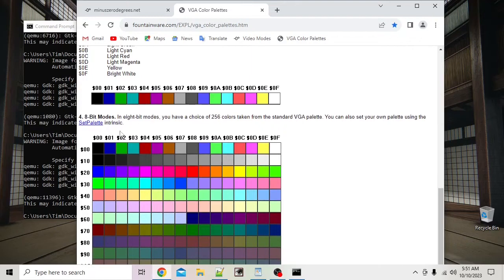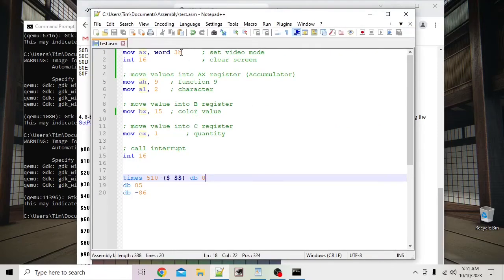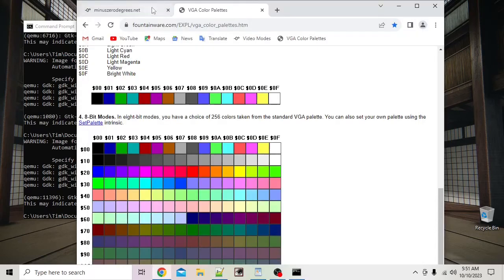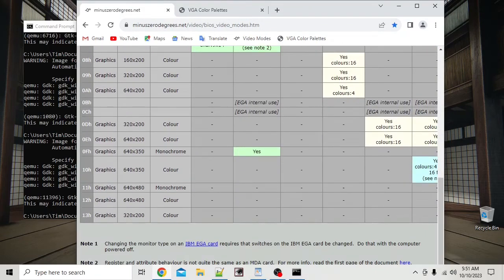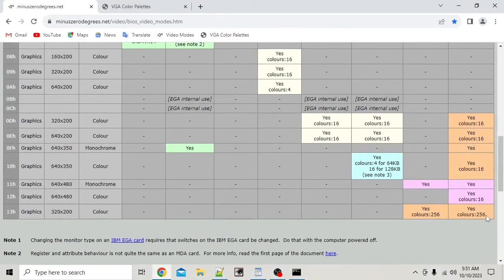Now, if we go to, hang on, when we go to this video mode, hope I'm not jumping around too much. What is it? 13H, 320 by 200. I got to blow the screen up a little bit. Oh, look at this. 256 colors instead of 16. Okay, that's about tops we can do in 16-bit, so that's why the list is rather short here. So this goes back to the early days.